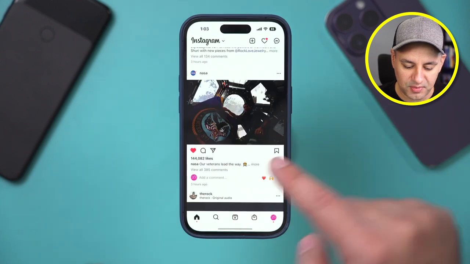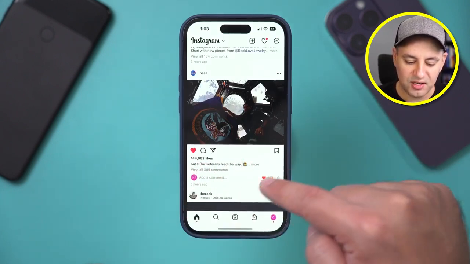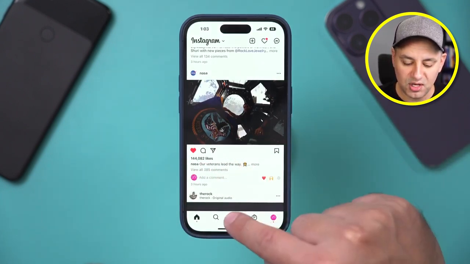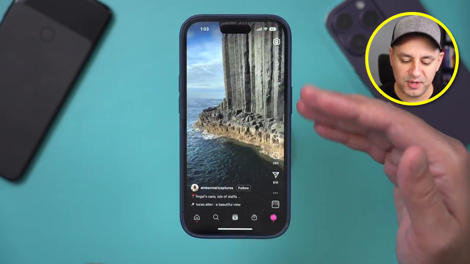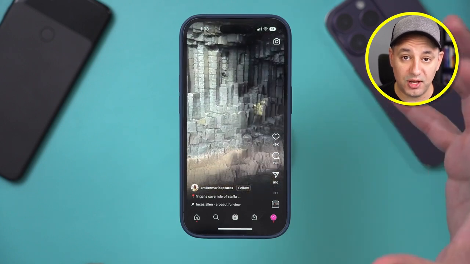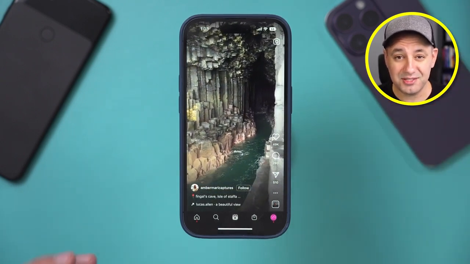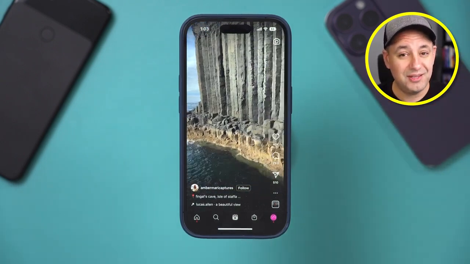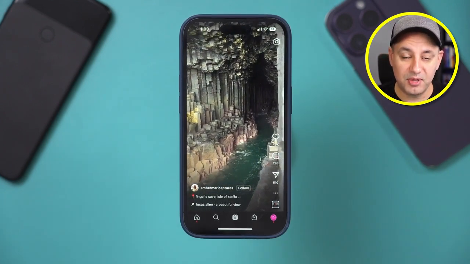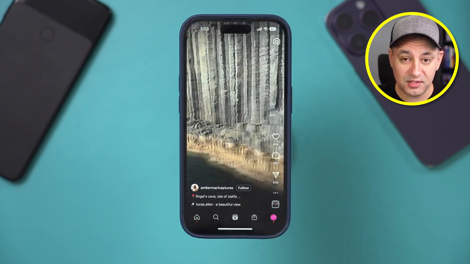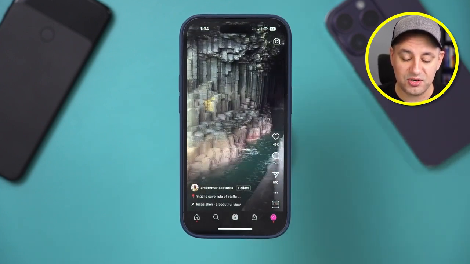So if I went back on the homepage, you see I had the same three options. It's just here I'm gonna see photos and videos. On Reels, I'm only going to see videos. And this is gonna show me things based on what I've interacted with or the people I follow. It's gonna be a combination because it's gonna suggest things to you even if you don't follow those pages. That is based on the Instagram algorithm that knows what you want to see, so it's gonna show you some of those things.